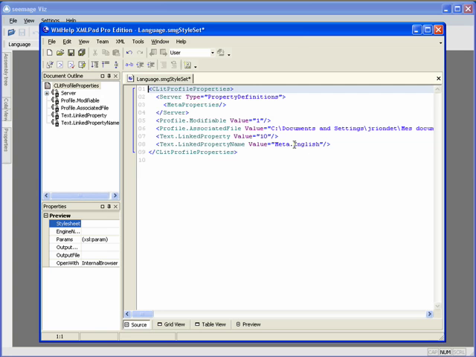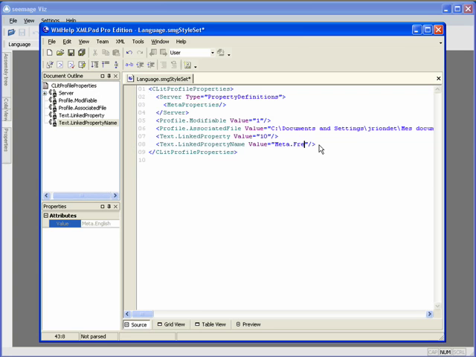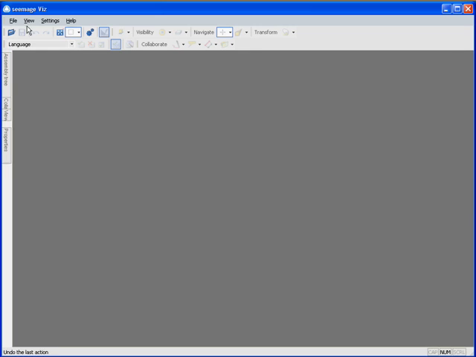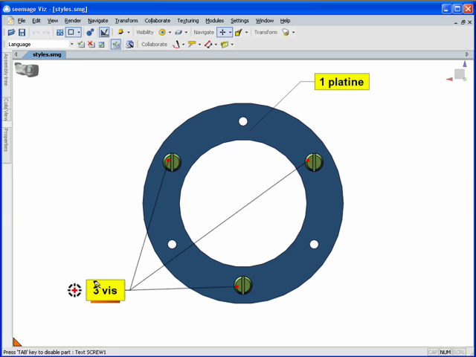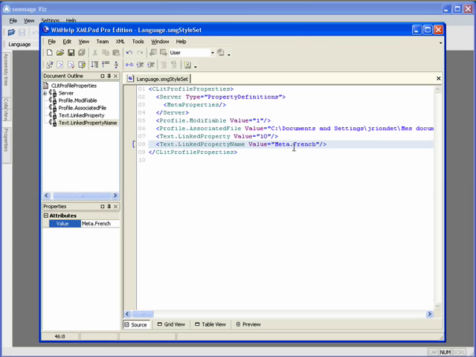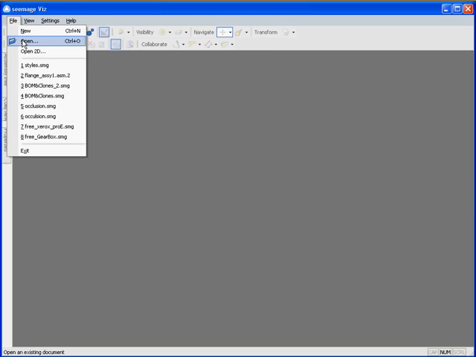Now if I change in the XML from English to French, so I don't use ImageViz in this case, I save my style and reopen the CMash file, and you will see that you have the French sentence. Again, let's go back to the XML file, change for English, and reopen the CMash file, and you will see the English names.